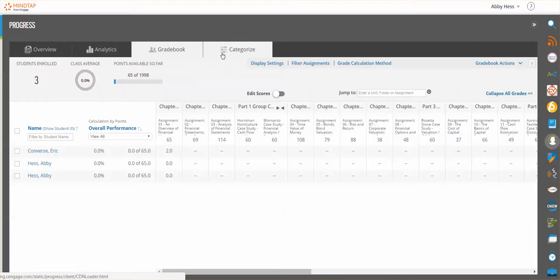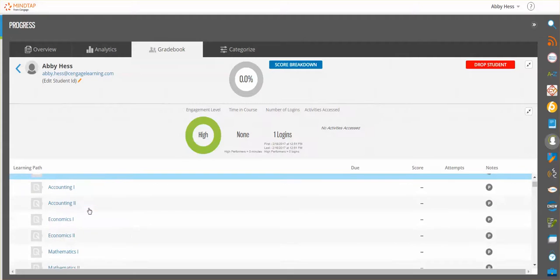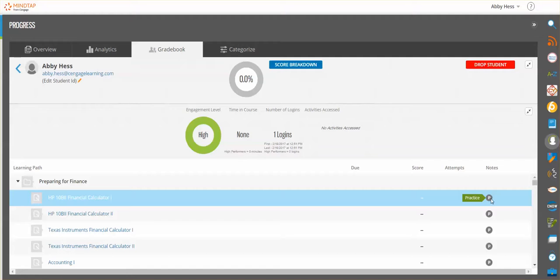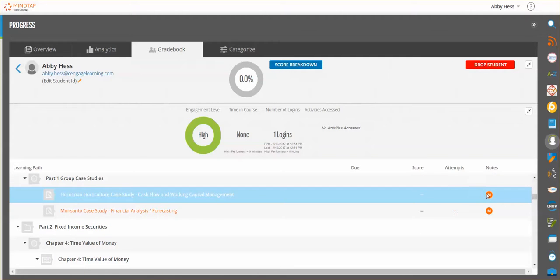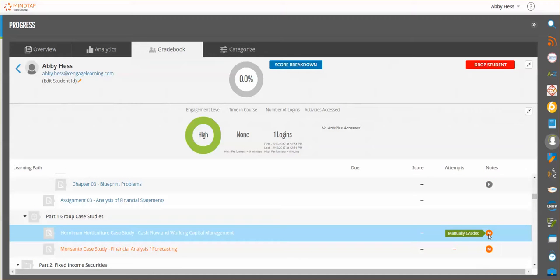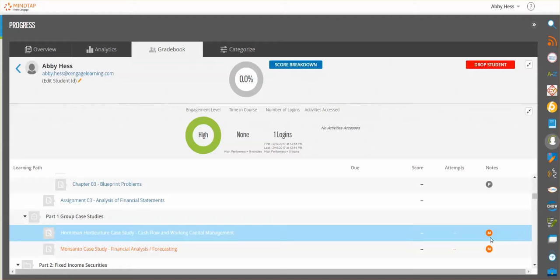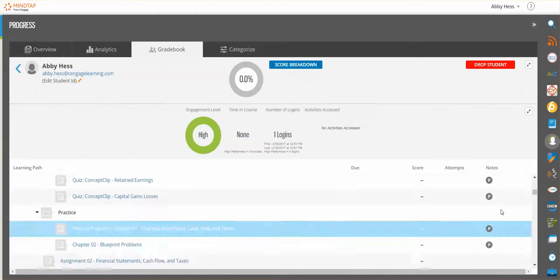You do have the ability to categorize and change the point value for any kinds of assignments to make sure that it matches your syllabi. And when I'm in here, I can also click into specific students to see how they've done on every single assignment inside MindTap right here. In the notes, if it has a little P, that means I have it for practice. If it's a graded exercise, it'll have a G. And if it's manual grading, so it's something that I have to go in and grade myself, it's not automatically graded, it'll have an M here. So instructors can easily see how these grades are coming in for every single type of assignment.